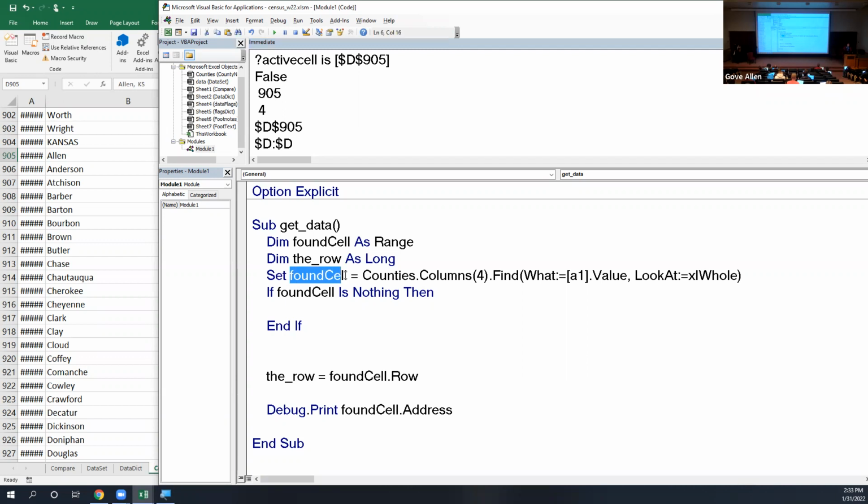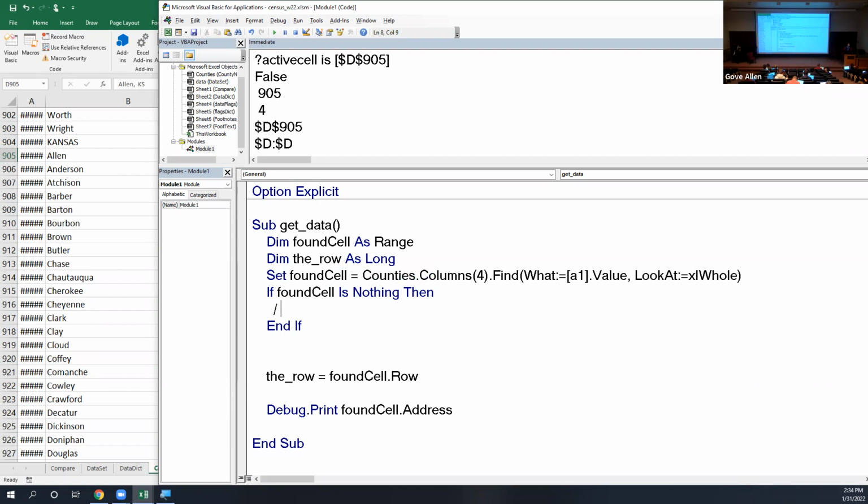If, when we first make this range, it's equivalent to a special object called nothing. So nothing is just an object sitting there in memory. It's the only object that has neither properties nor methods. When you make a new object variable, it's pointing to this kind of empty object called nothing. And I can tell if it's still pointing at nothing by asking if it is nothing. This will be false if it is bound onto a range. But if this failed, it will still be bound onto that nothing object.